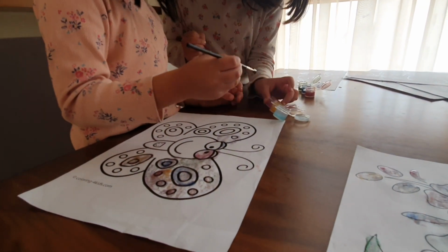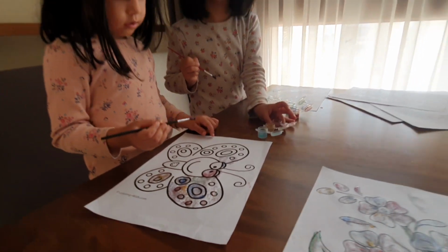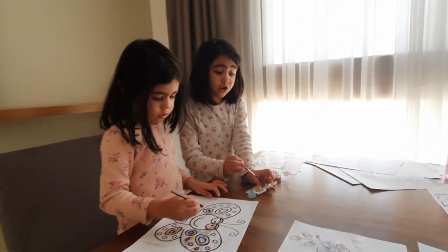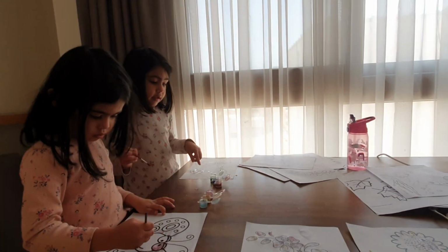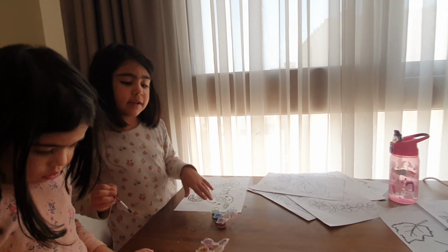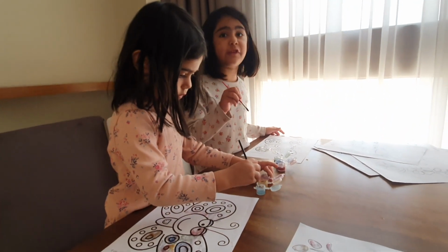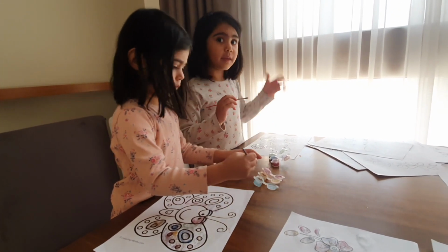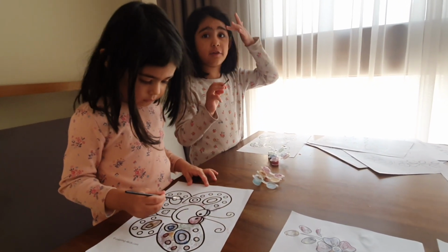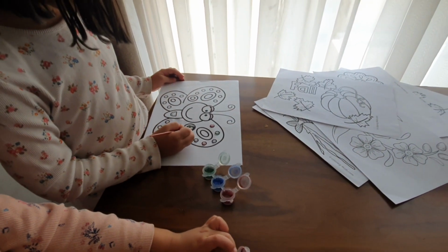This glitter is finished. You can buy new ones. Yes, we'll buy new ones. This color is finished, and you can buy new ones. We'll buy new colors. And this one is good. Not finished. After you finish, you can buy 50 times, 100. Okay? You also can buy 100. Maybe we name your butterfly also.